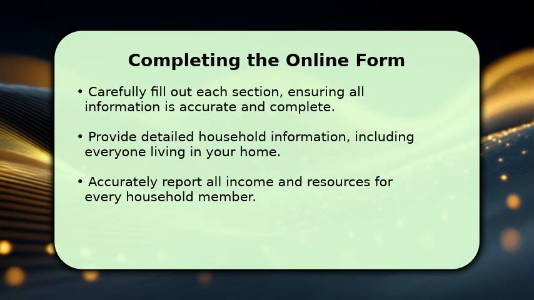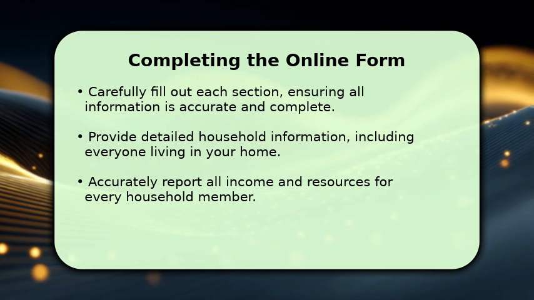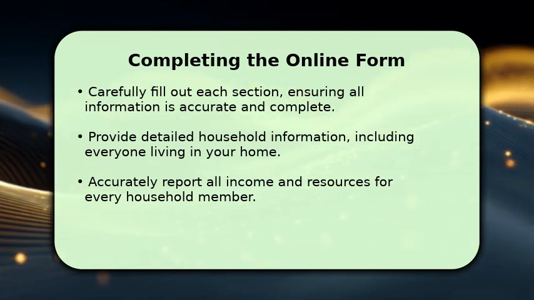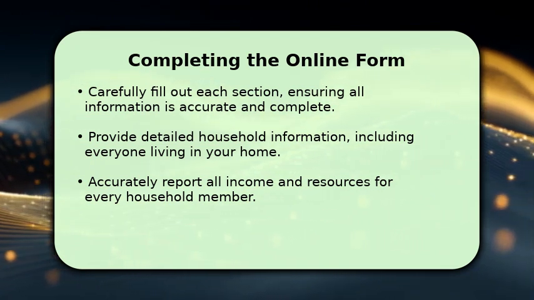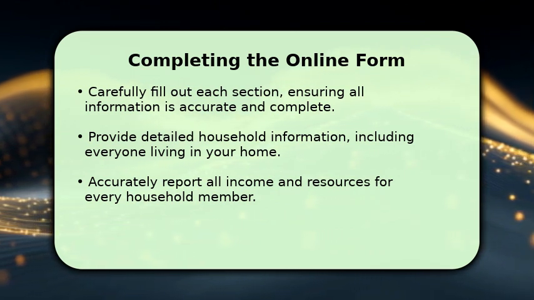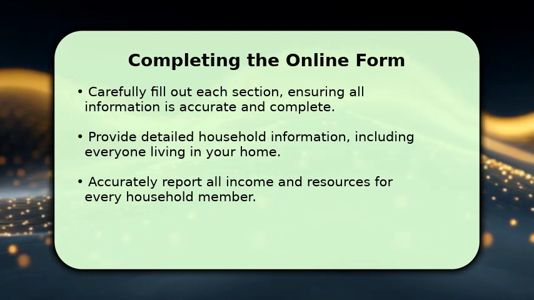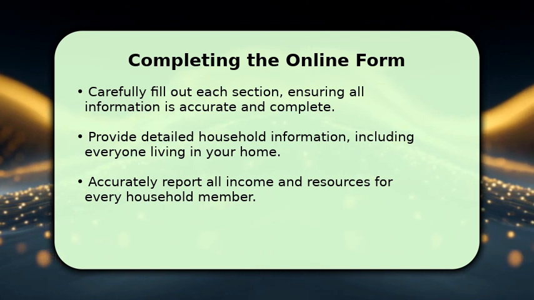Now, let's talk about filling out the online form itself. Take your time and be very precise with every piece of information you enter. You'll go through sections covering household details, income, and resources. It's crucial to report everything accurately. For example, if you have a household of 3 people, ensure all 3 are listed with their respective details. Always double-check your entries for any errors before moving forward.